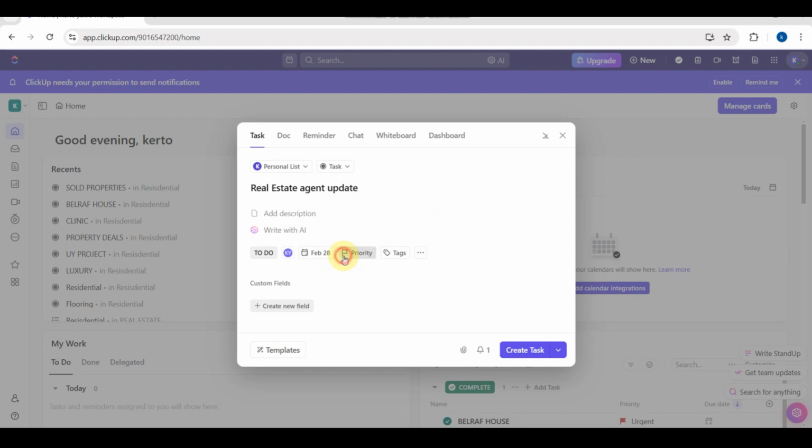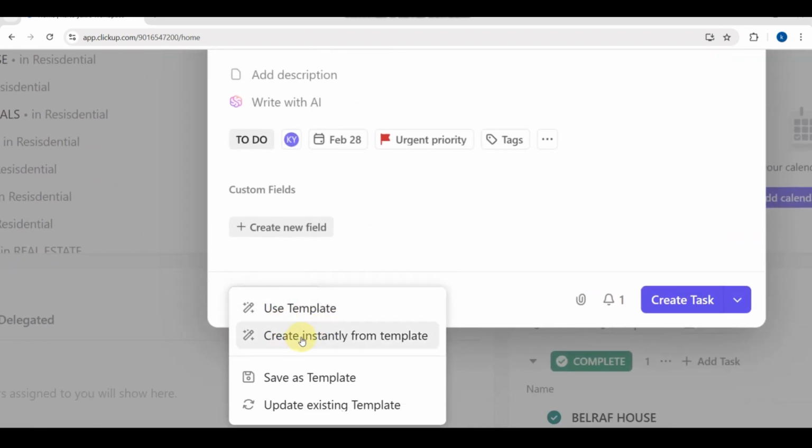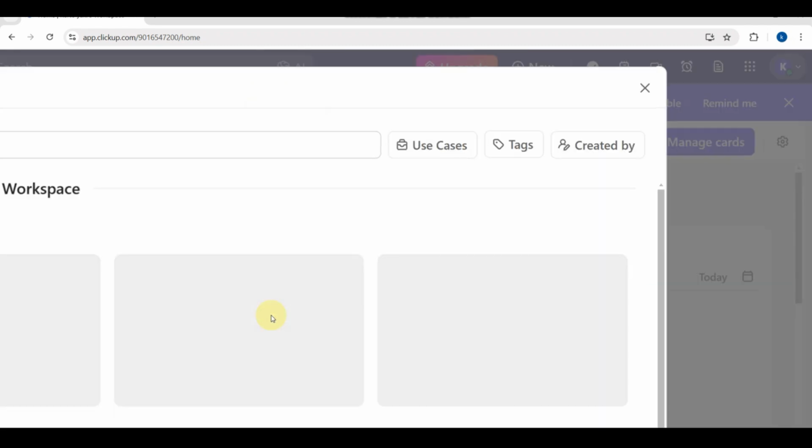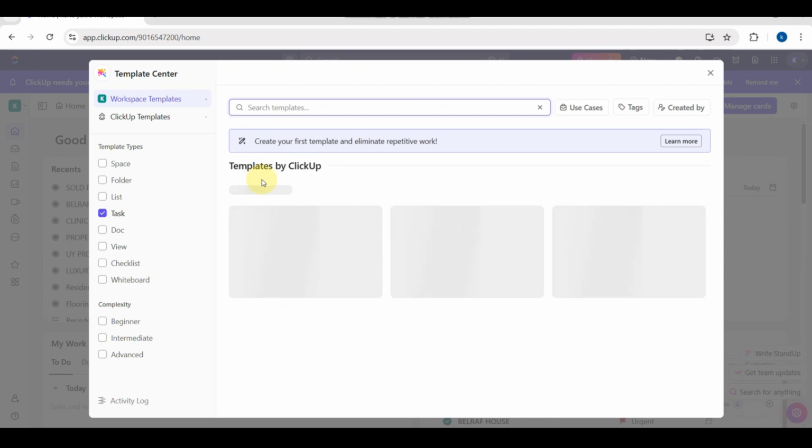Let's go to customizing a ClickUp template. So even though templates provide a great starting point, you will likely need to make some changes to fit your workflow. So here, there are ways to customize your template here guys. You can edit the task name and the description, so update task details to reflect your project.